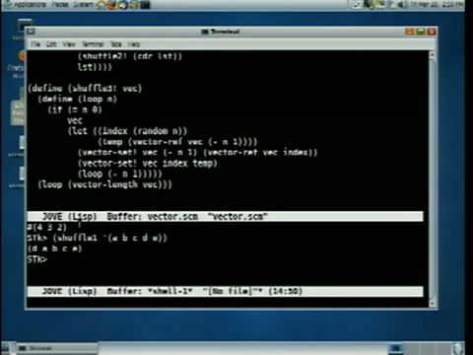And they pointed out that the number of ways in which you can order 52 cards is greater than 2 to the 32nd power.